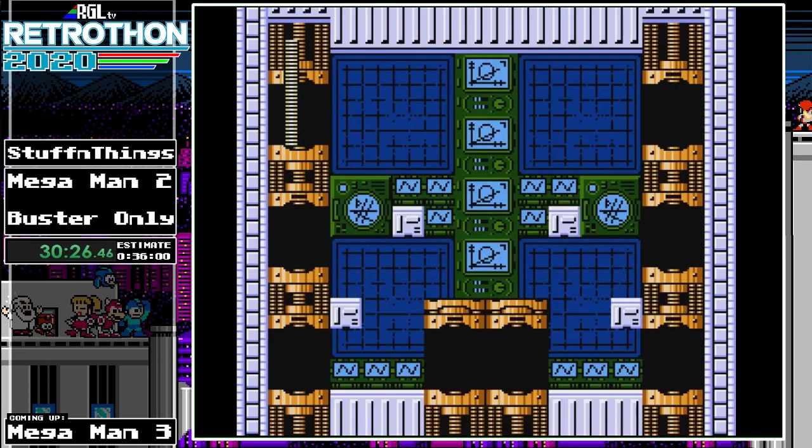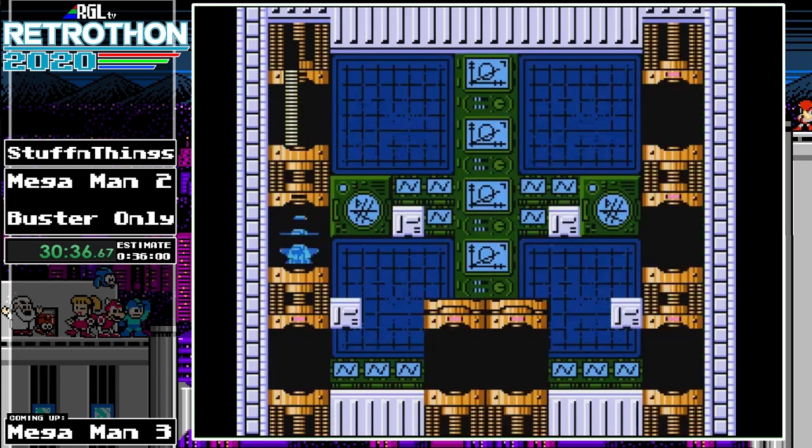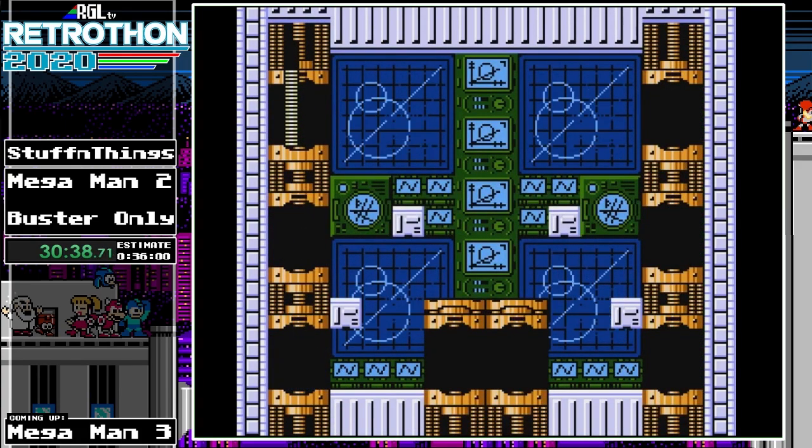Beatman is funny because every time you hit him, he can pause for 30, 60, or 90 frames, and that's random. And so, of course, we want him to pause for only 30 frames, because that wastes less time.